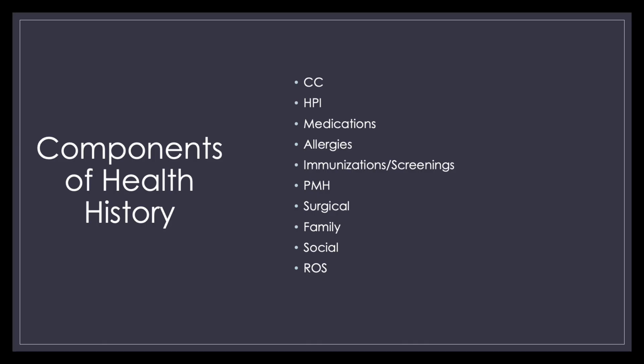And finally, the review of systems, which, as we've stated, is going to go through each of the body systems and ask questions about symptoms they may be experiencing in that system. And the patient is either going to deny those symptoms or they are going to report that they are having them.